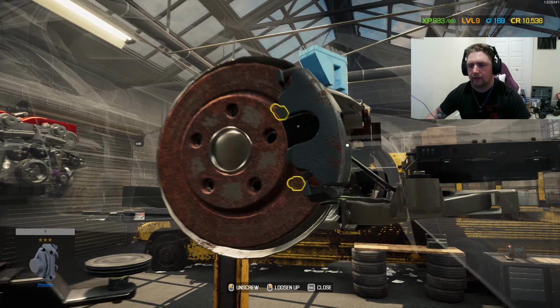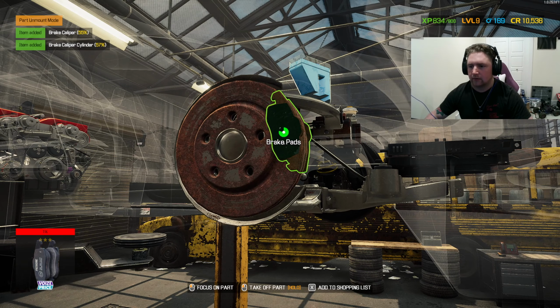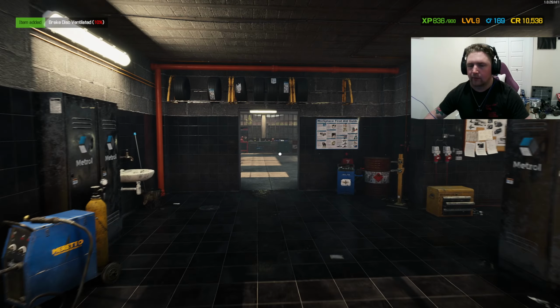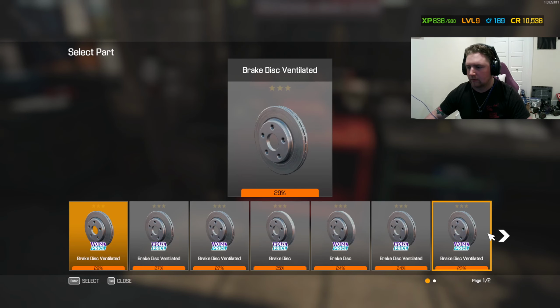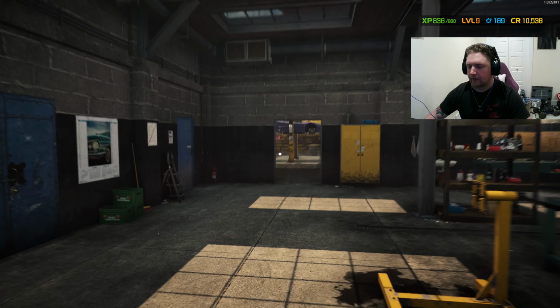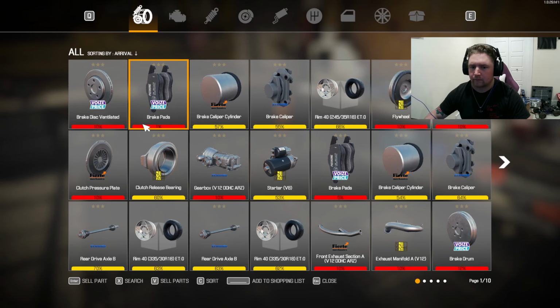Can our brake lathe do red parts, I wonder? Kind of like the battery? Because we might not have to buy a ventilated disc then. But we do have spares anyway, so we don't have to buy one regardless. So no, it does not. Only orange, unfortunately. That's okay. Gonna add our parts to our shopping list and we'll get going on this.